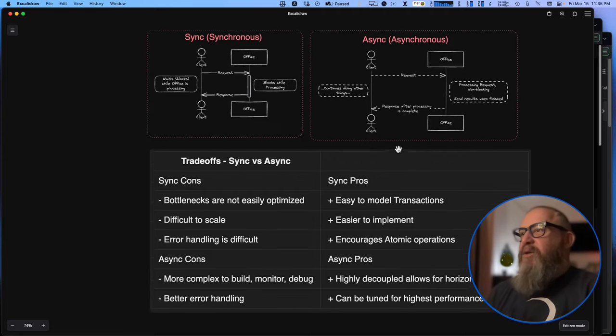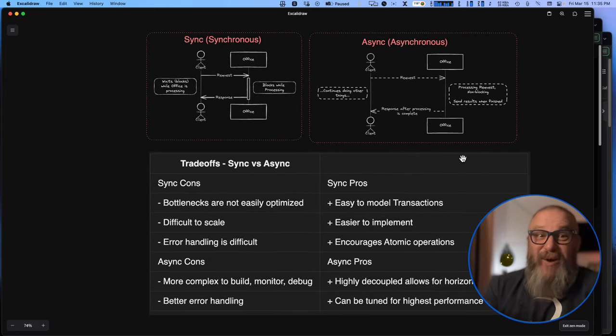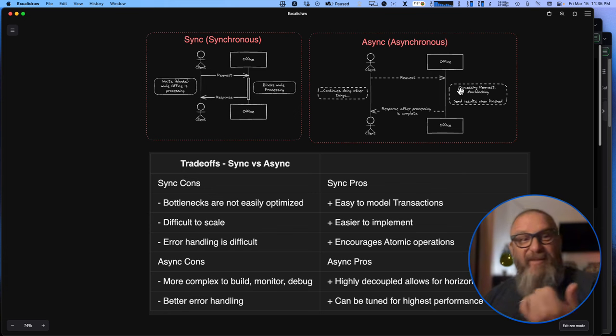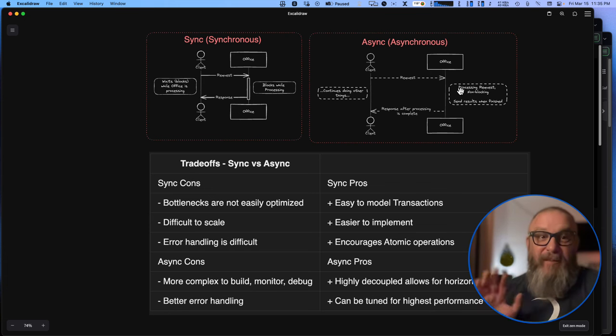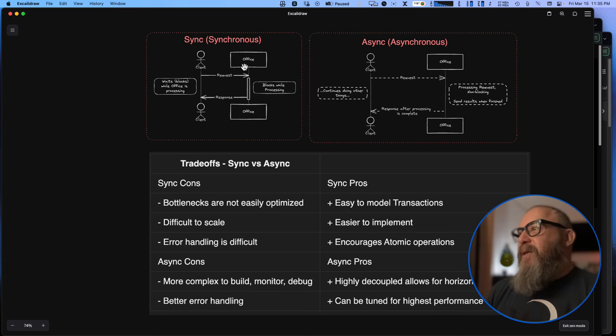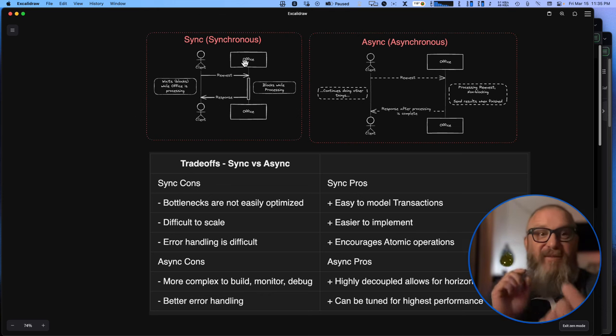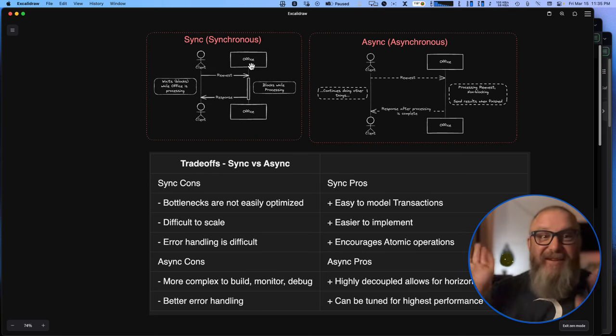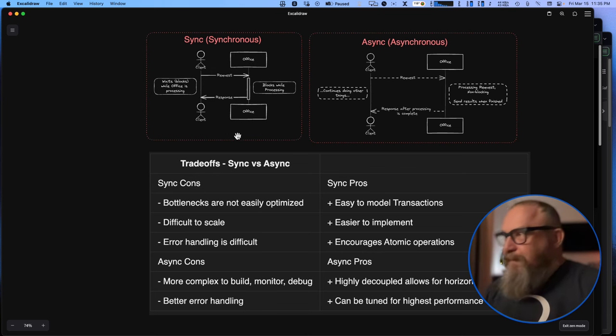It's like, well, when should you use one? When should you use the other? It's like, how do you want to set the office up? How many people do you want to have working there? Because with the async, you have to have someone to take the message, right? That means you have to have a processor that's live, a processor that's taking a message for you, right? Like you have to have something there operating. With synchronous, you have that one thing that's taking the message, and if that thing's not there, nothing works, right? So that's really the main difference between sync and async.